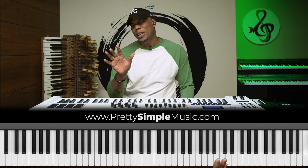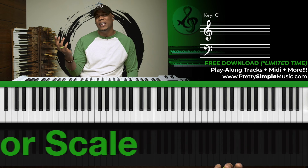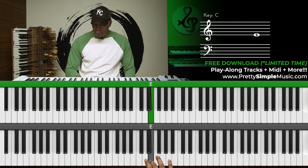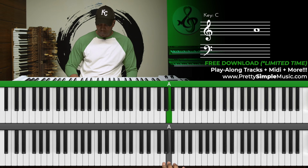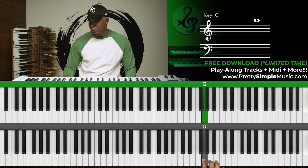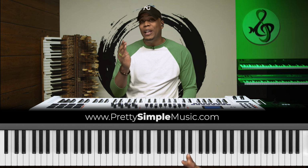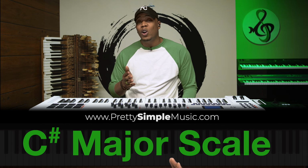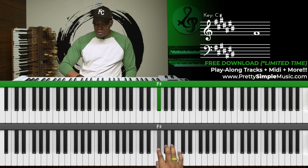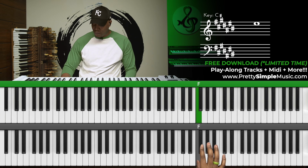Step 3 is going to be the major scale. So just in case you don't know the major scale, let's do it in the key of C. All right, here we go. 3, 4. Cross under. It's going to be really, really important that you can play the major scale in all 12 keys. Let's go to C sharp. Cross under here. The fingering is so important.